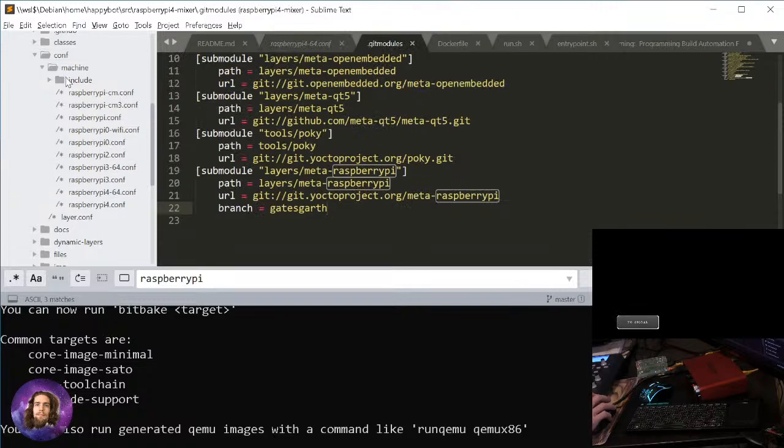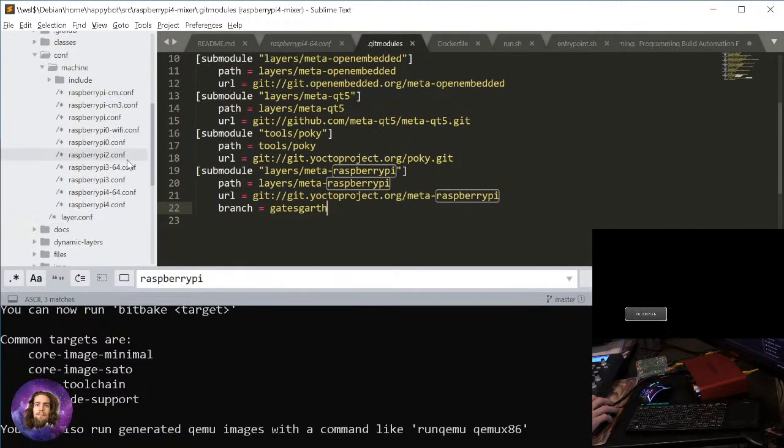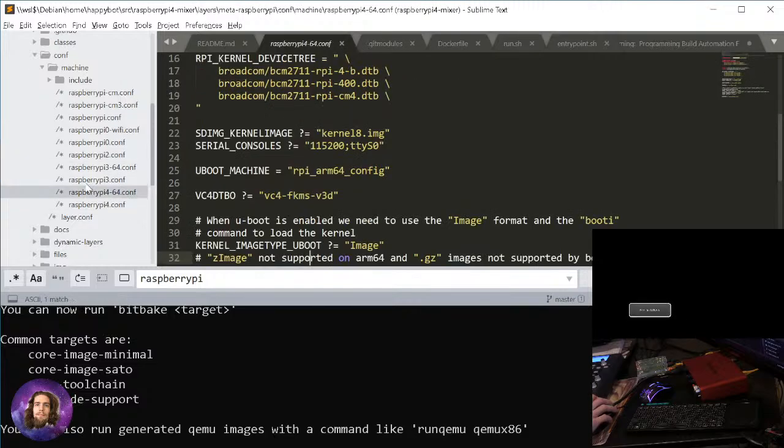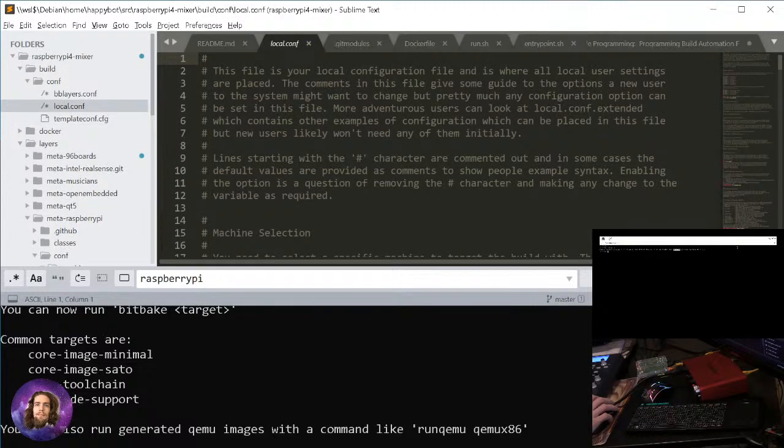So you can find machines in layers. The machine you want to use is the same file name that is used to define it in these configuration files. So let's use that in our local.conf.